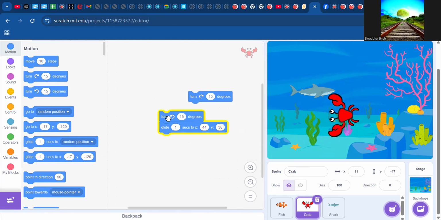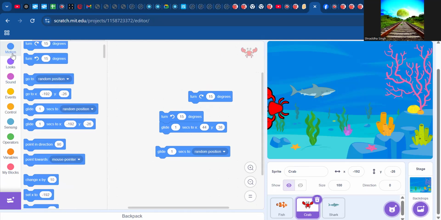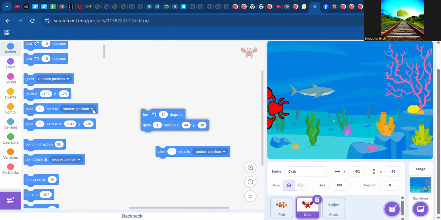If you run it, the crab is moving from one position to another, and you can also glide to a random position. See, now the crab is gliding to a random position. So all the motion related things you will get inside the motion block. Let me delete it now.